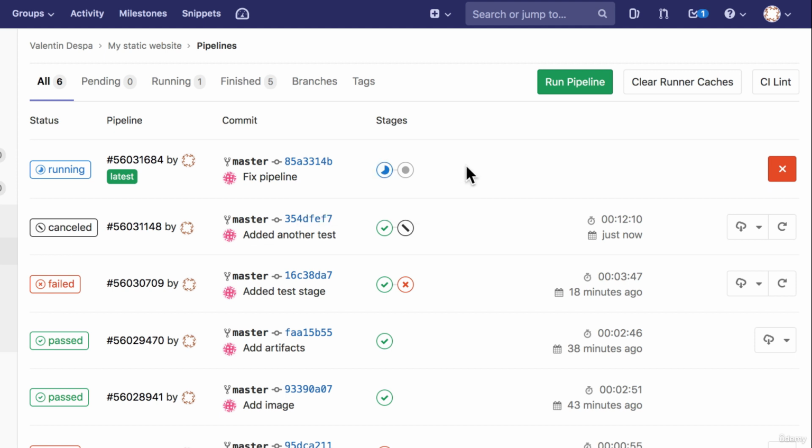You can additionally cancel jobs. Every time you click on a job, you will see this button here, and if I click on it, you can cancel individual stages. So if you're constantly working on your pipeline and trying to optimize it, and at the same time you want to save resources, or you have the impression that the pipeline altogether is running a bit slow, you can definitely cancel jobs that make no sense in continuing to run.